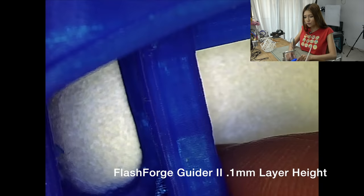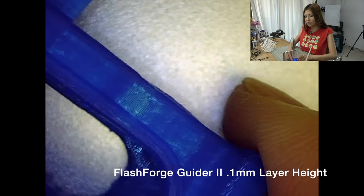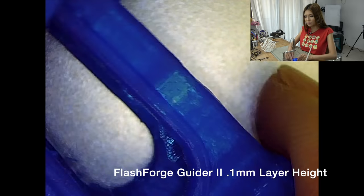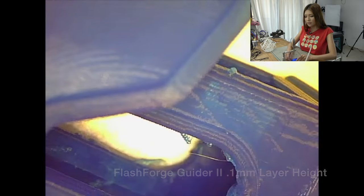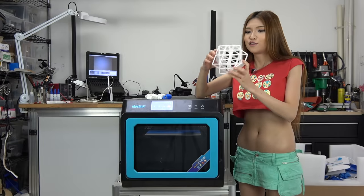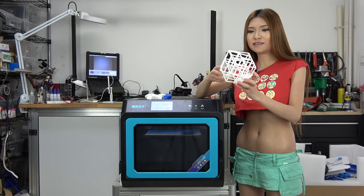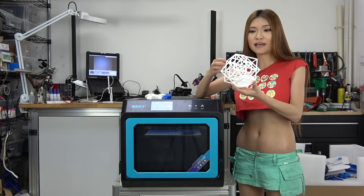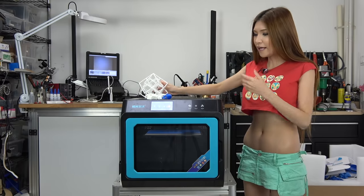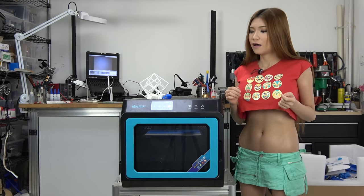But Guider 2 is very reliable, and I didn't have any major problem while I was printing the benchy board. It's just the layer line quality is not as good as A7. So as you can see, the A7's print quality is great. I would say it's better than any other FDM 3D printer I have reviewed. And the H-bar gantry movement is fast and reliable.